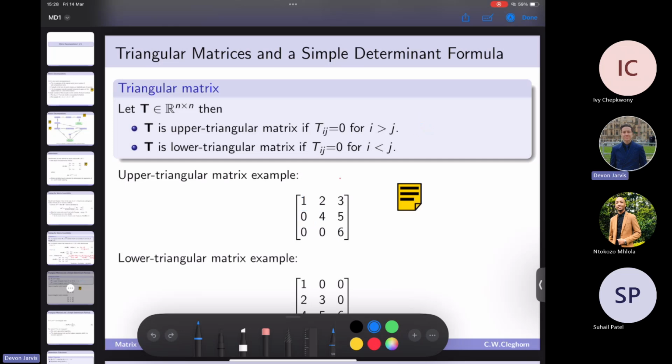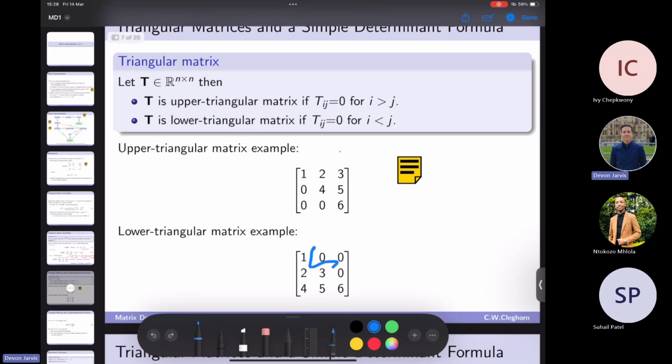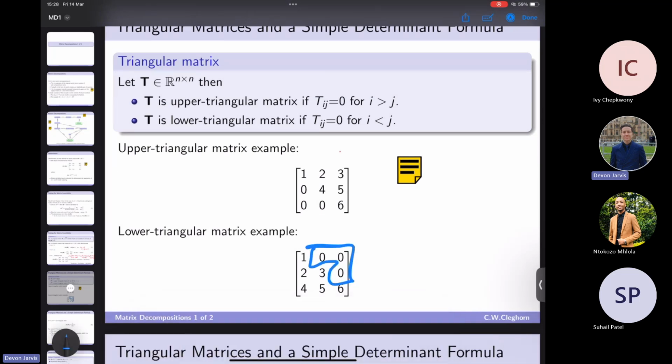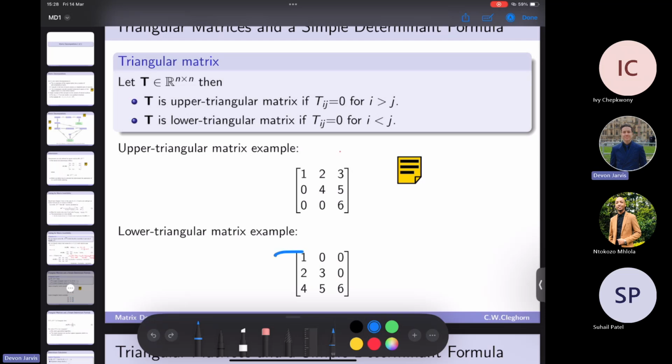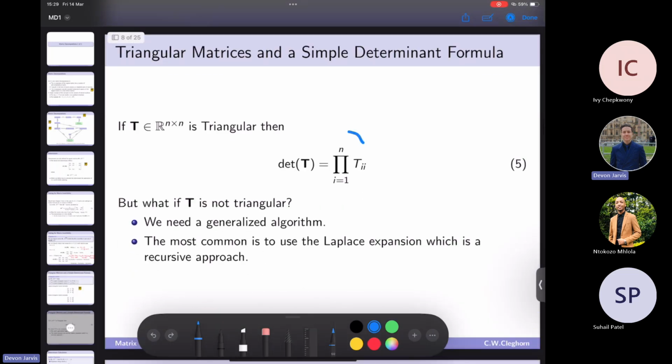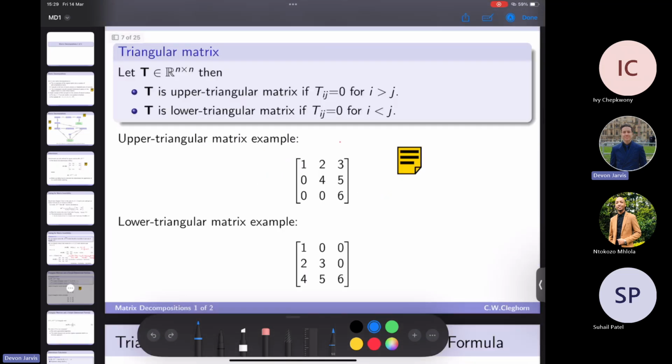It's a lower triangular matrix if the opposite is true, if you're looking at the top elements. In this case, the row is 1, the column is 2, so you stick a 0 in there. That's a lower triangular matrix. Pretty visually intuitive. What is nice about the determinant is that, in this case, if you follow the rule it'll fall out, but you can also remember it: the determinant of a triangular matrix, be it upper or lower triangular, is just the product of its diagonals. You just multiply those terms together, and you will get the determinant.